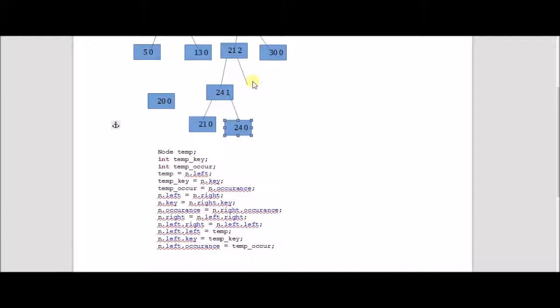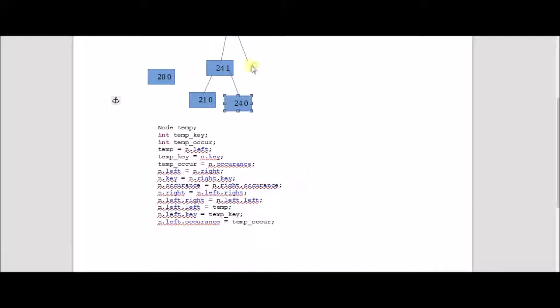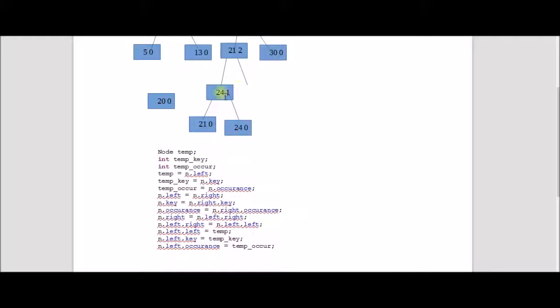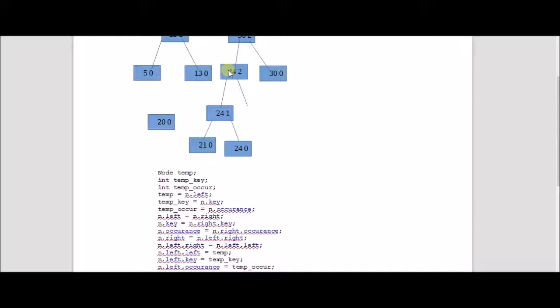And now this points to null. Oh, sorry, this is still pointing to this. So now we have 2 things pointing to the same thing. And then the ends key is the right key. So this key becomes the right key. So now this becomes 24. And the occurrence also changes. Now the ends right becomes the ends left right, that is this node.